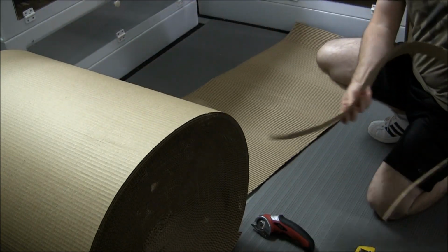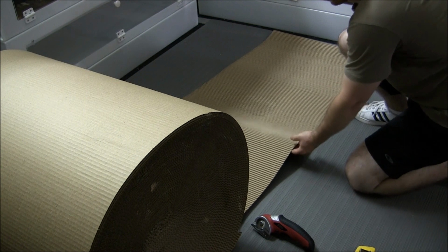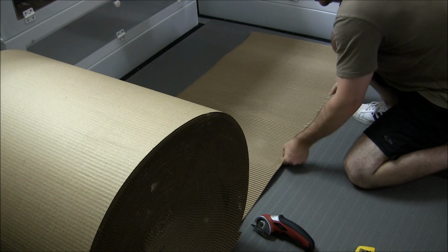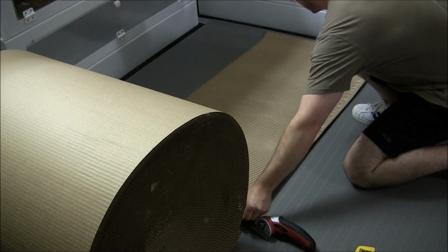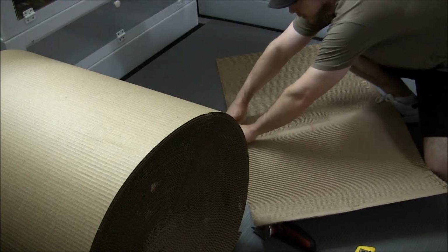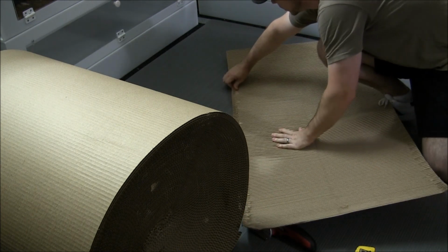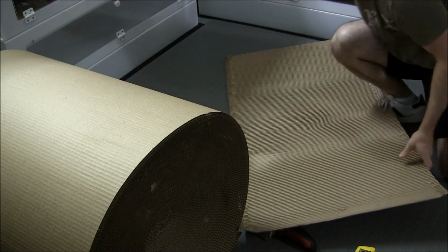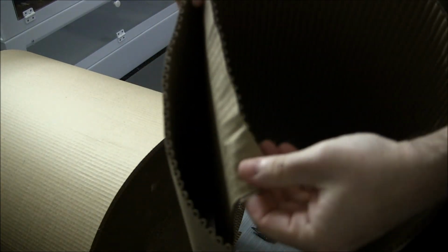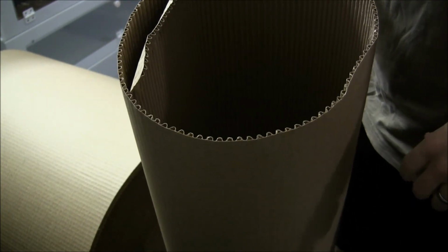Now, to put this in the cage, you do need to do a little bit of work ahead of time. What I do is I actually crimp the sides. So I'll just take my thumb, do that from one end to the other, and then on the opposite side, same thing. So, like I said, this is now crimped. As you can see, I went ahead and bent it. And when I put that in the cage, it's going to help this sheet to go in there much easier.